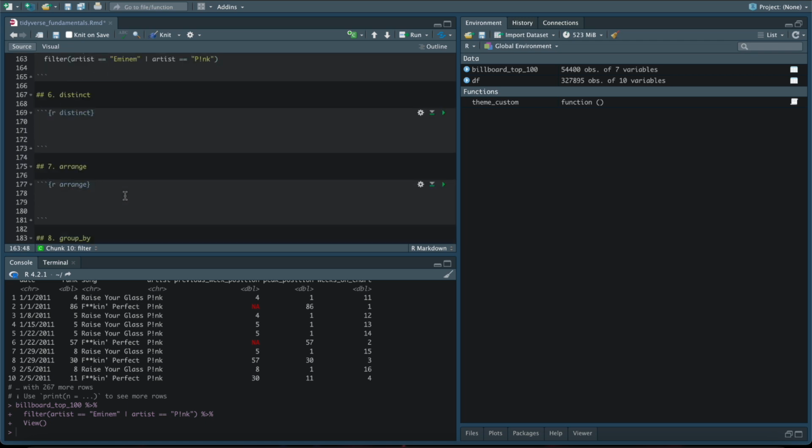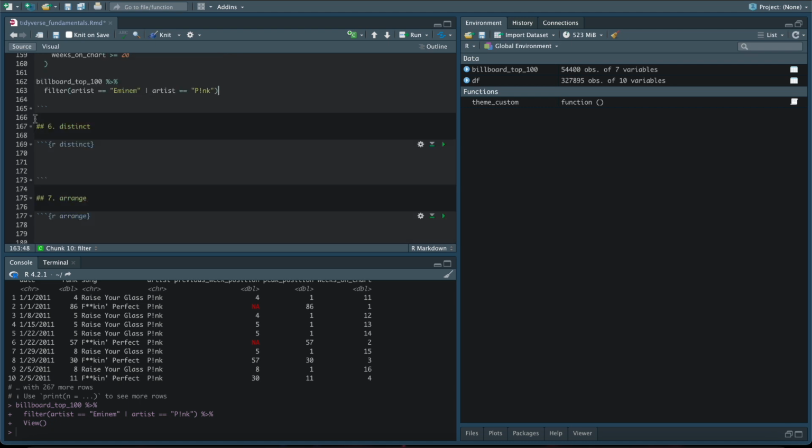The distinct function extracts only unique or distinct rows from a data frame. In fact, we could take our previous example to look at this. Say we want to filter for just Eminem and Pink, but also we want to see just the song titles for each of these artists.